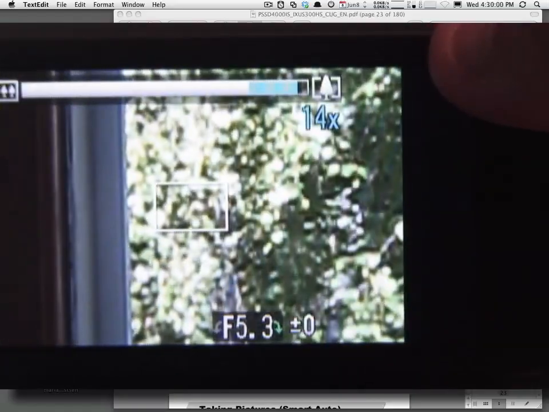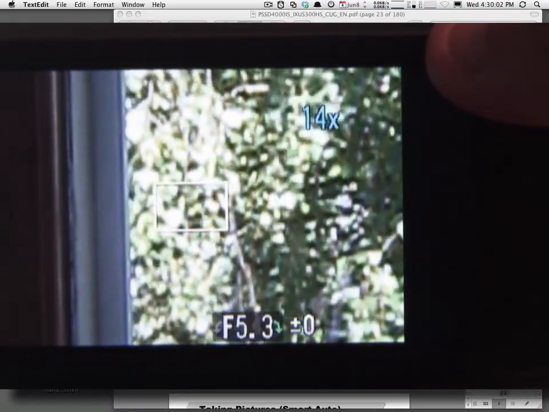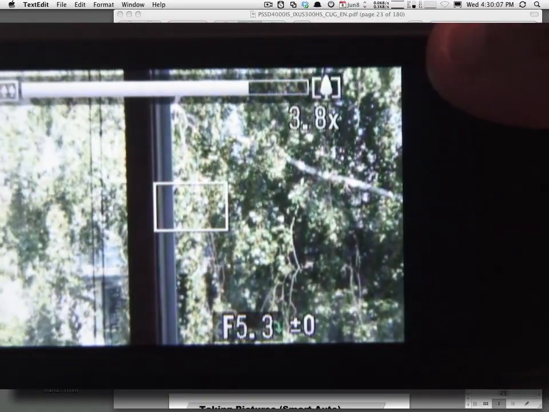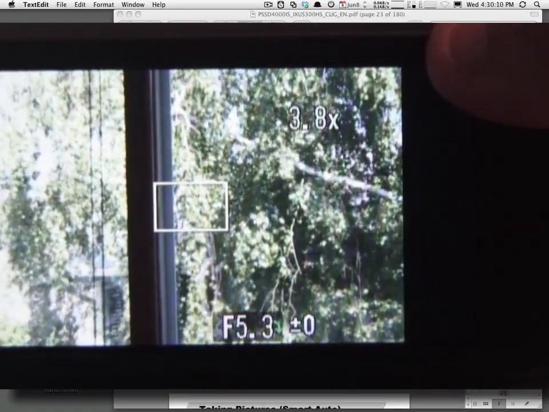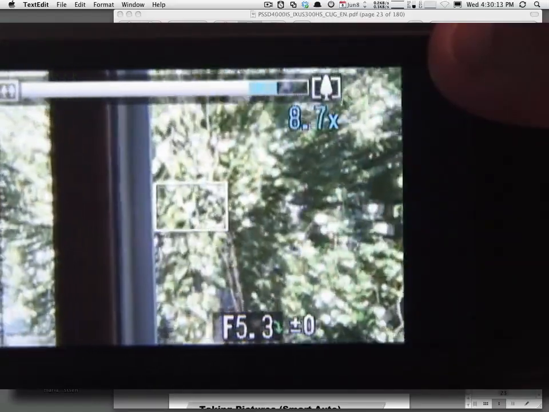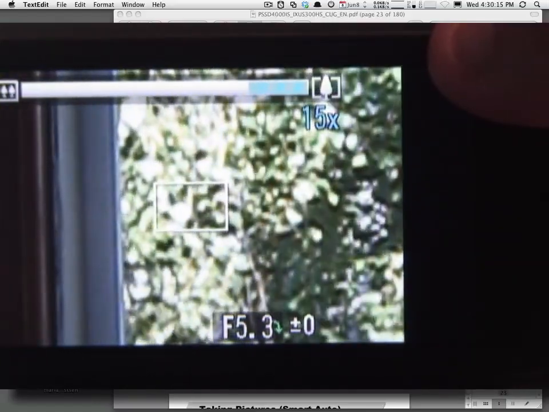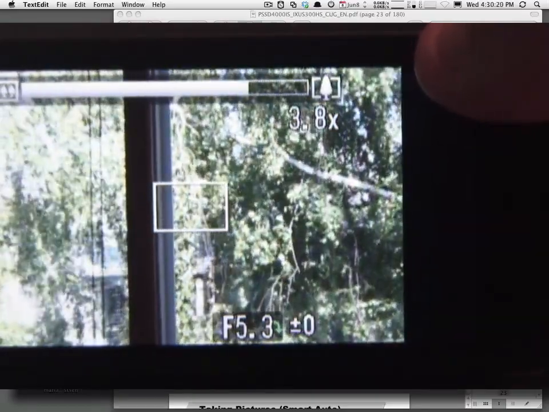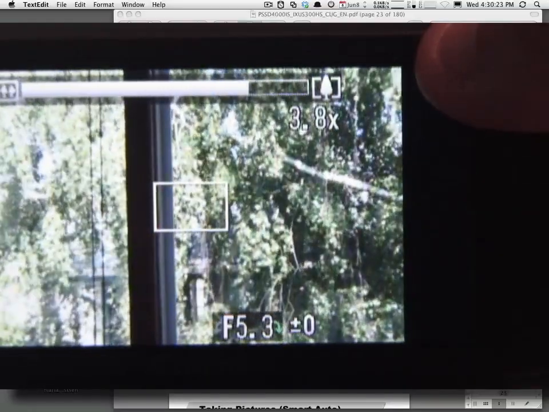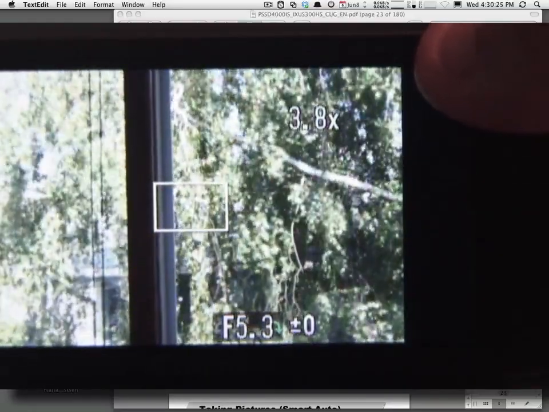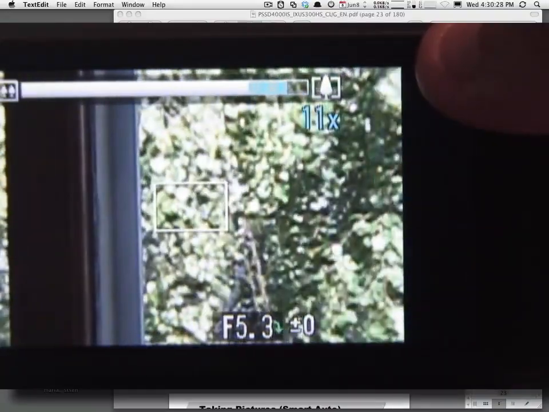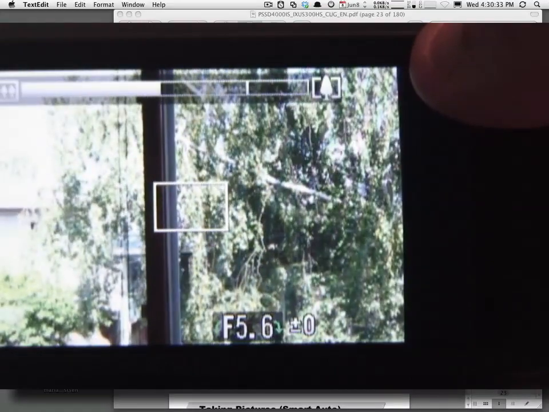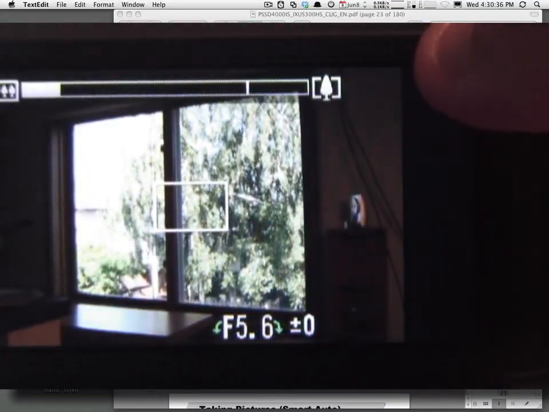You could go past that, and you see it turns blue on this camera. That is called digital zoom. It used to be you would never want to use the digital zoom because it would just look terrible. Now it's gotten better so that maybe it's usable up to a certain range, but the farther you go in, the more it's going to look kind of weird and pixelated, like old VCR video or something. So if you can, try to only go to the optical zoom range, which is what the lens is doing. Anything past that, the camera's just making up information, kind of blowing up the image. It's called interpolation.